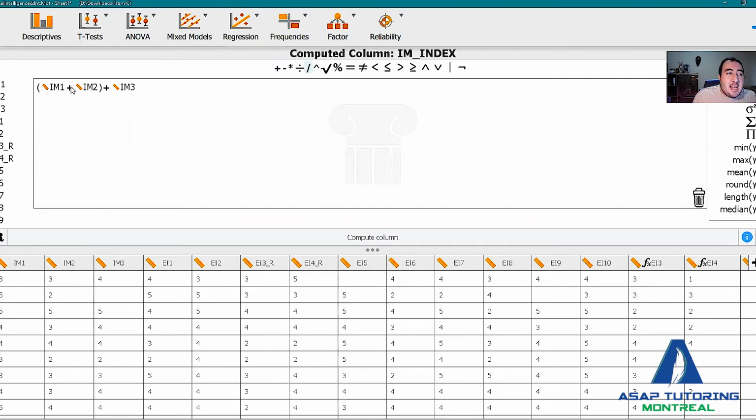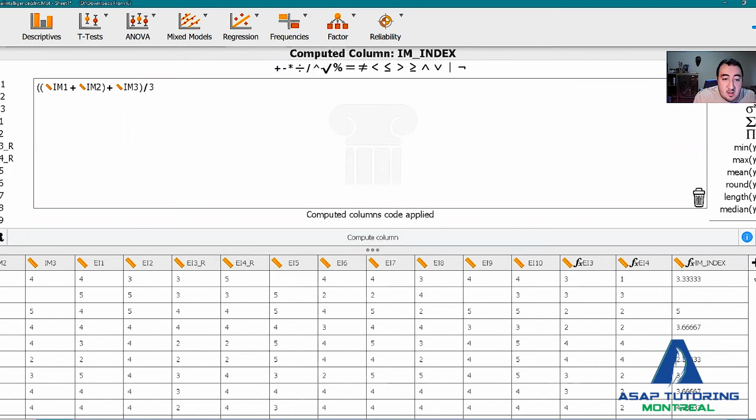And then I'm going to use the slash. So it's the slash for divide, and then I'm going to divide it by the number of variables that I'm looking for the index. So over here I have IM1, 2, and 3, so I have 3. So I do 3 and I compute the column. And here I am seeing the new intrinsic motivation index.